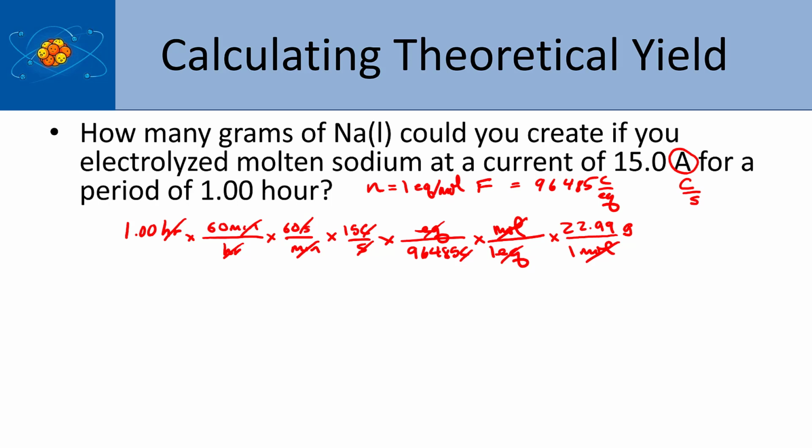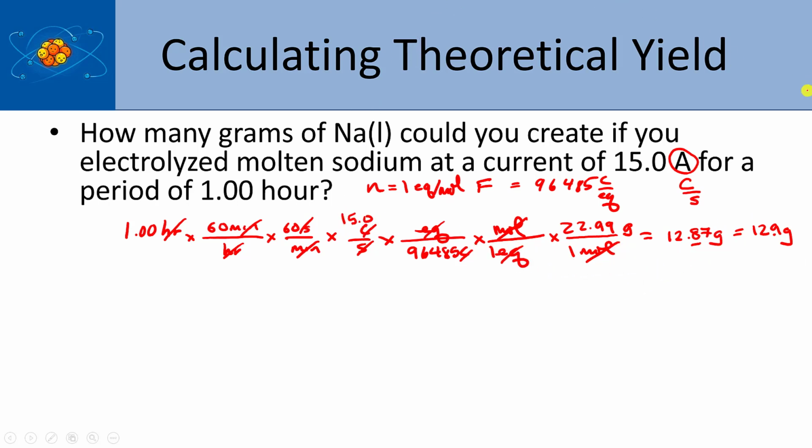So when I do that calculation, that gives me 12.87 grams. So I've got 3 sig figs. I didn't write the 15 correctly. It's 15.0, so that should really be 3 sig figs. And so I end up with about 12.9 grams. That's a lot of energy just to get 12 grams of sodium. Just thought I'd show you that, though.